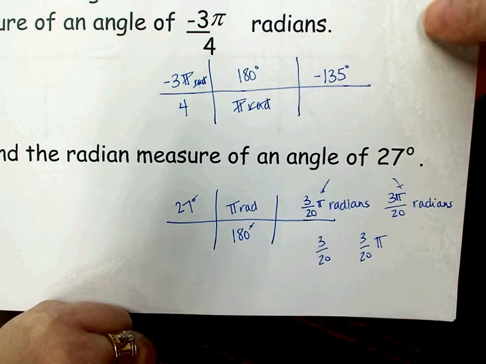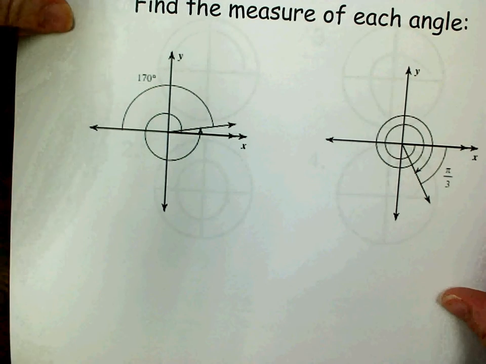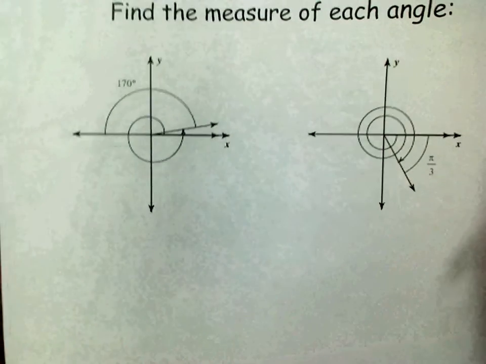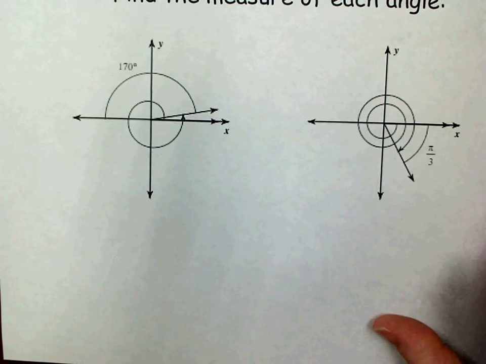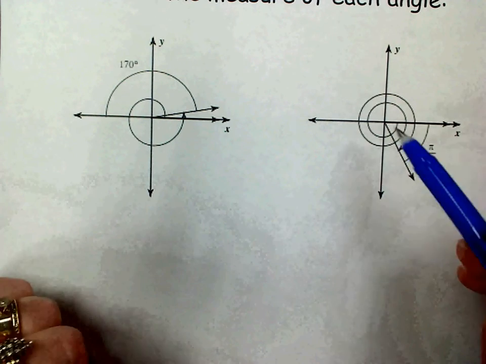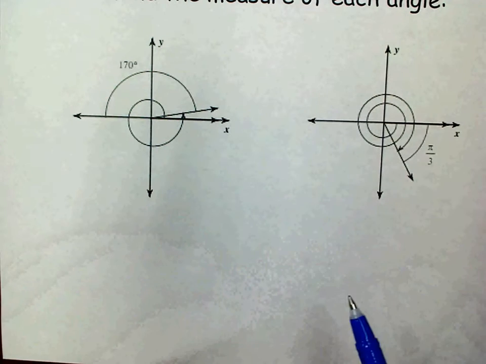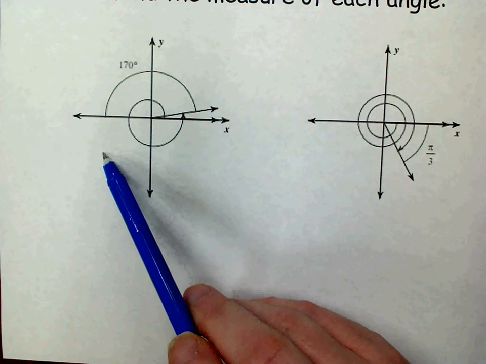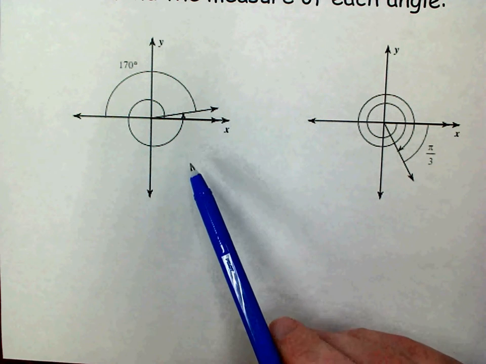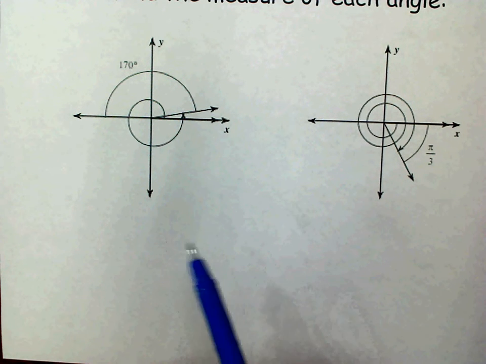Now here is what I was talking about with positive and negative angles. When we have positive and negative angles, we're really talking about problems that are the revolutions like we practiced in the beginning of this video. So it is important for you to know the natural progression around a coordinate plane is actually counterclockwise. Don't say left, because if you're in the third quadrant, you actually go to the right when you're going counterclockwise. So we say counterclockwise and clockwise, not left and right for that reason. But counterclockwise is the natural progression.